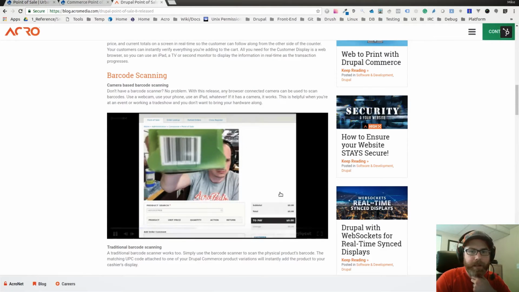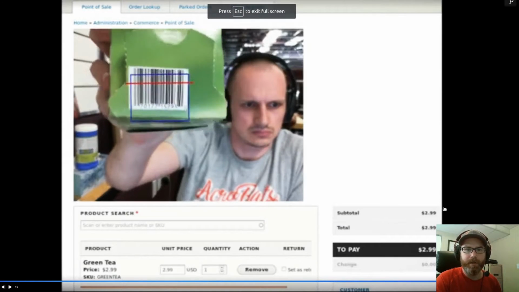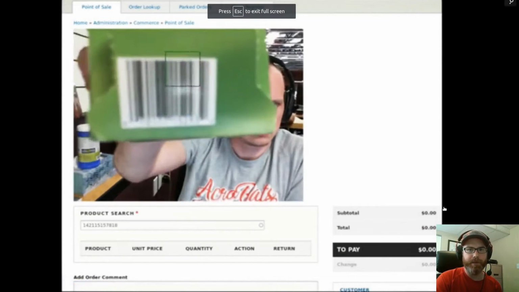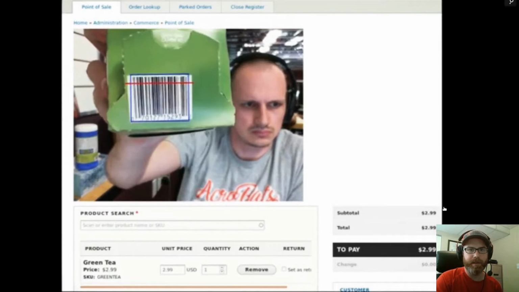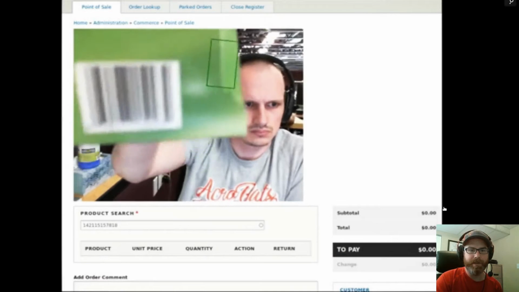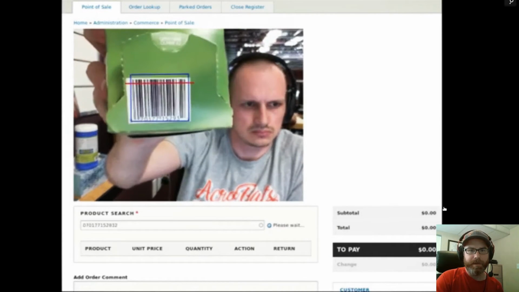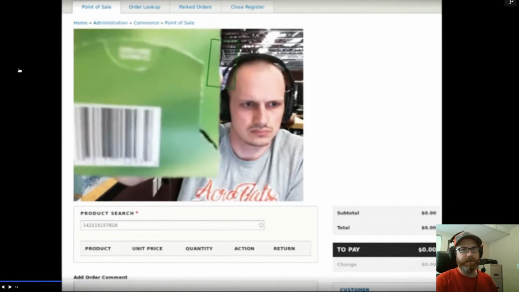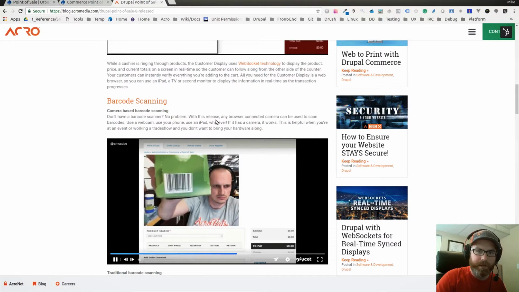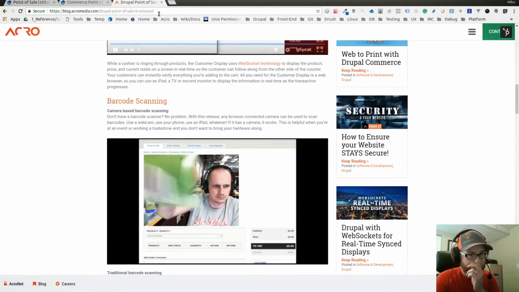Here's an example of that, actually, of Sean, our CTO, prototyping it and using it. So you can see that it recognizes that barcode and it scans it. And so that's how you can use camera-based barcode scanning.